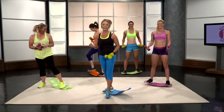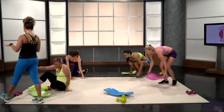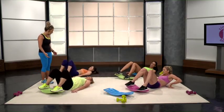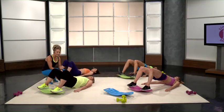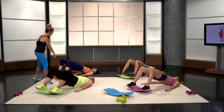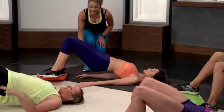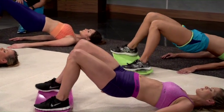All right, we're going back down into the twisted bridges. All of this up and down movement is really going to keep that heart rate up, which is awesome. Get your feet out towards the edges. Lift up. Diane will just do regular bridges — lift up and go down. You can do regular hip thrusts or bridges, or you can do the twisted bridges. Five, four, three, two, and one into burning bridges. Make those hamstrings burn for sure. Keep that core nice and tight. Three, two, and one.